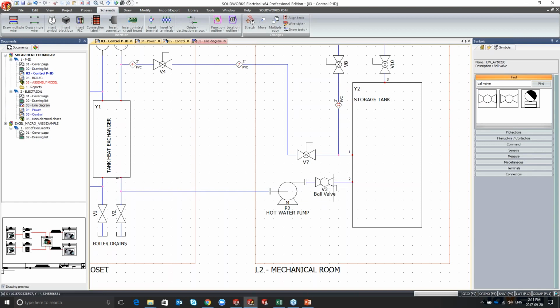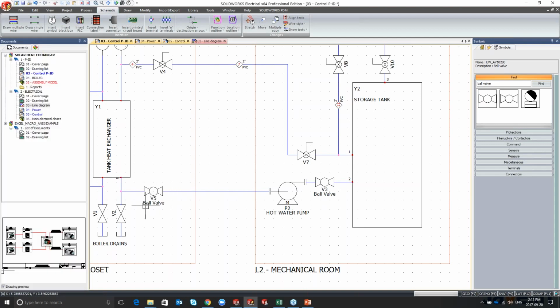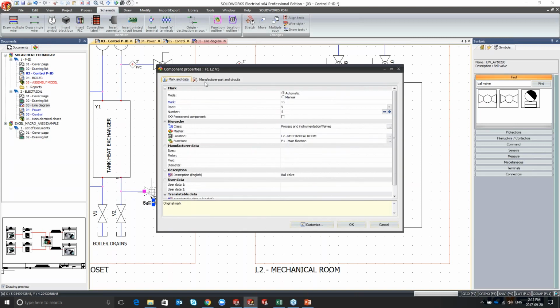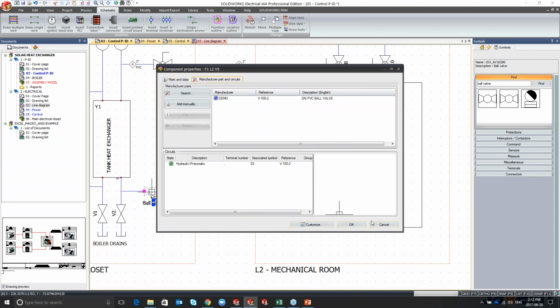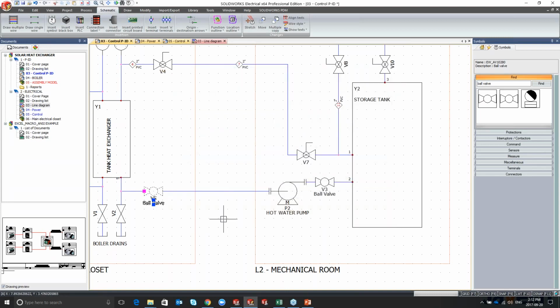Now, with this, I've made my connections, I've placed my component, everything's great. In SOLIDWORKS Electrical, you can copy and you can paste. And with that, it almost instantaneously creates a new component, new device tag, copies most of the information over, and you don't have to worry too much about the manufacturing information and any other information if you've made a copy-paste. There will be no duplicates because the system ensures quality as it builds right through.